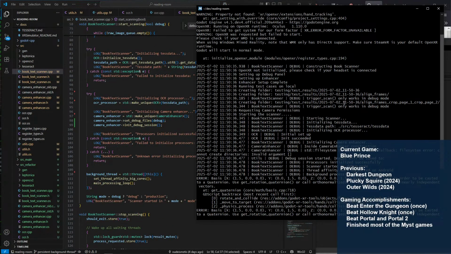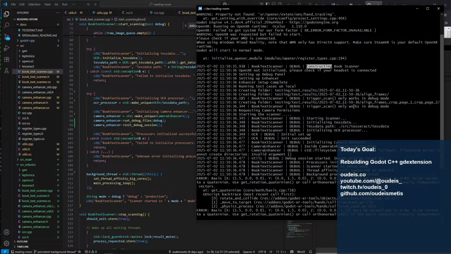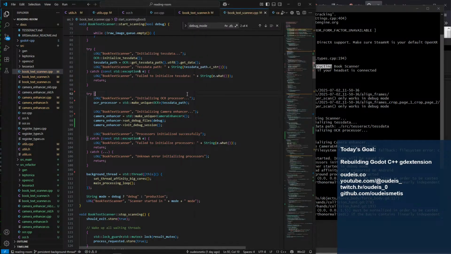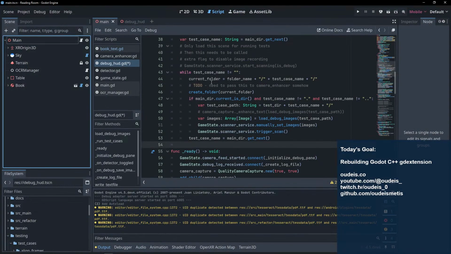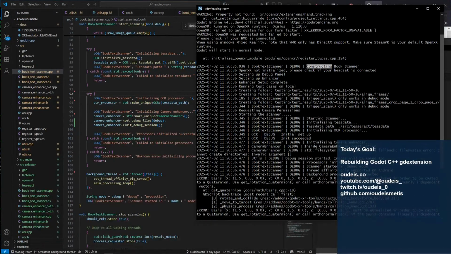Oh, did it not get initialized? I mean, we got a constructor. Oh, huh. Okay, so maybe I already have it. Maybe. Oh, that's actually pretty nice. Actually, what am I doing here?